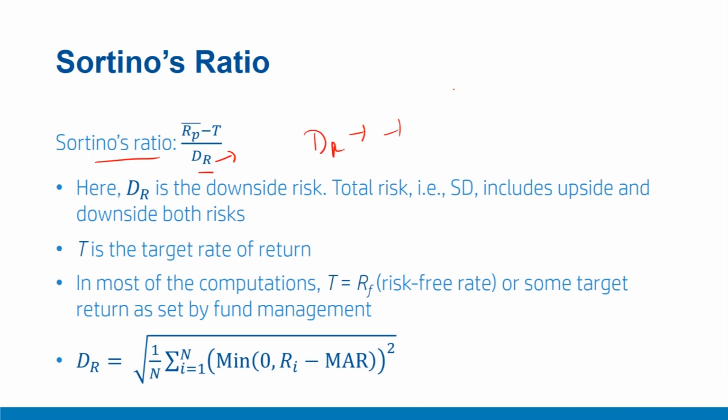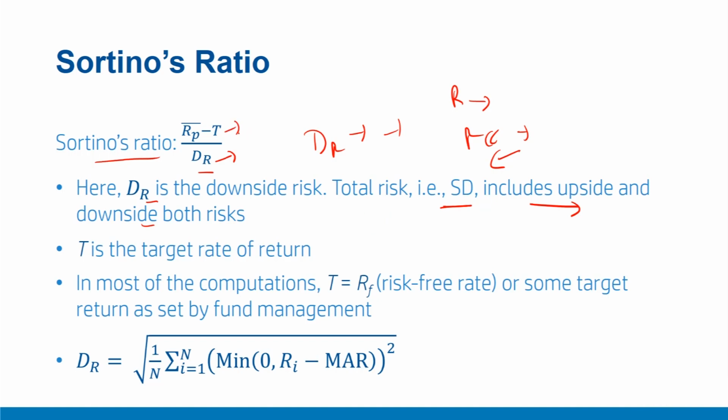The idea here is that often there are instances where return on a portfolio is higher and sometimes lower as well. However, investors may be particularly sensitive, and a lot of behavioral finance literature suggests they indeed are sensitive and averse to these lower performances, and therefore for them it is these lower or negative performances in stock return that are of more importance. Its computation we'll shortly discuss. The standard deviation, which is total risk, includes both upside and downside, but this DR is more focused on the downside.